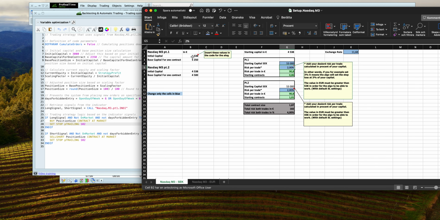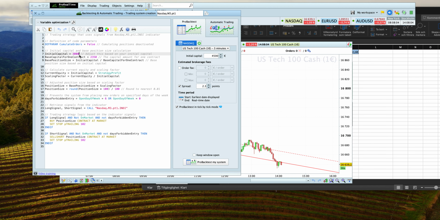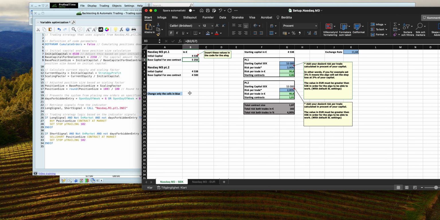So initial capital, based on what we put in here, 4538. Let's just change that, 4538. And base capital for one contract, 5250.